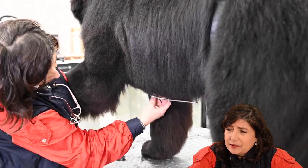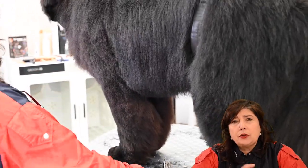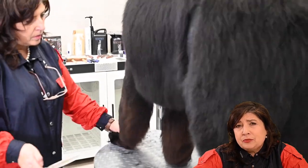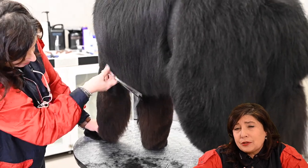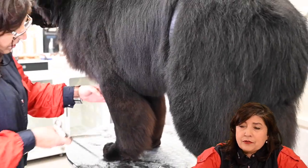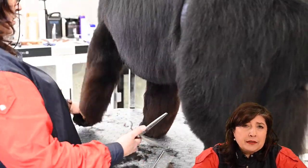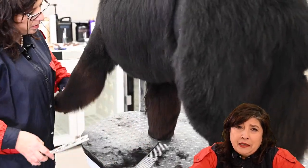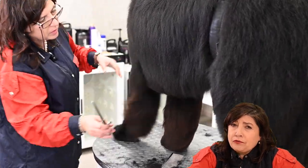And here again, it doesn't need to be very short, but if you take a few steps back, you will see the profile, and sometimes you will just see it needs to be chunkier, more elegant when it's a little shorter. It's just a lot of combing and a lot of scissoring. And as you can see, the prep work here is perfectly done, and it's very easy to scissor everything neatly, because when we are combing, we can really comb through the coat very easily.